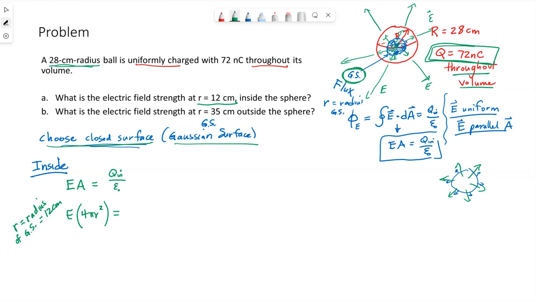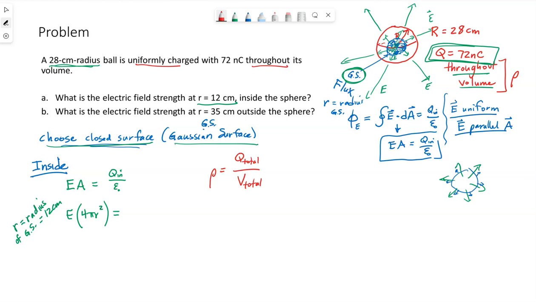Okay. To find the charge within that small surface, we do that using charge densities. Since this is specifically telling us that the charge is spread throughout the volume, we want to talk about volumetric charge density, rho. I'm going to write this on the bottom here. So charge density, rho, would be the total amount of charge divided by the total volume the charge is spread throughout.